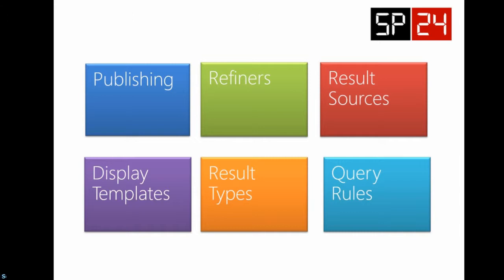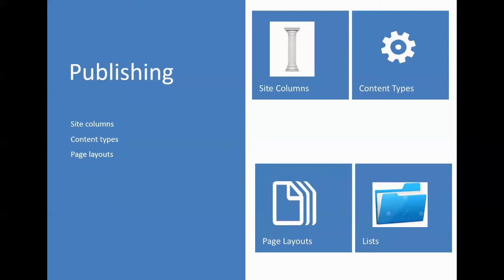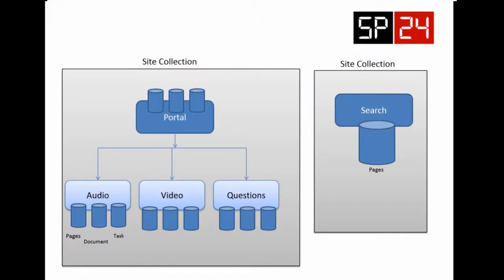Alright, let's get started. There are lots of different moving parts which I will be discussing in this presentation with some examples. But before I continue, I'd like to show you my publishing site which I will be using in this demo, and I'll also show you some of the publishing features. Publishing itself is quite an elaborate topic, and we could discuss it another day. But I'll certainly be showing you what my site columns, content types, page layouts, and lists are.